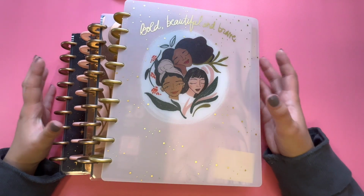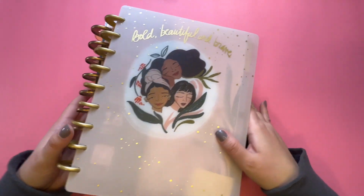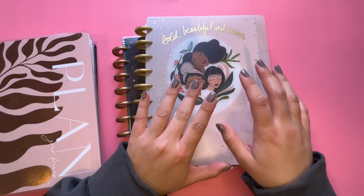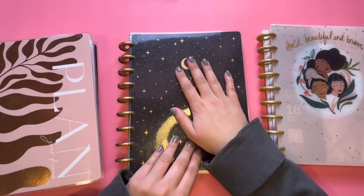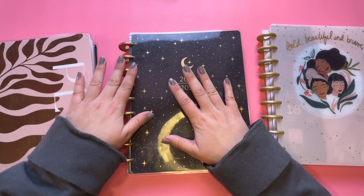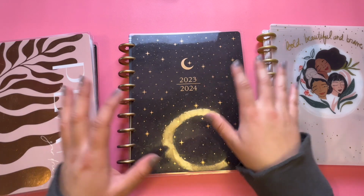Starting with what I know that I want first, just to get that out of the way and to give me kind of like a starting point, I guess. This Spoonful of Faith planner has the dashboard pages that I want for my functional planner, but the Celestial Elegance planner has the cover and dividers that I want. I don't know about the discs yet. We'll see how thick it is once I start putting more things together.